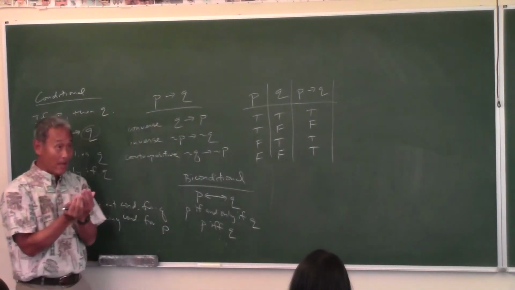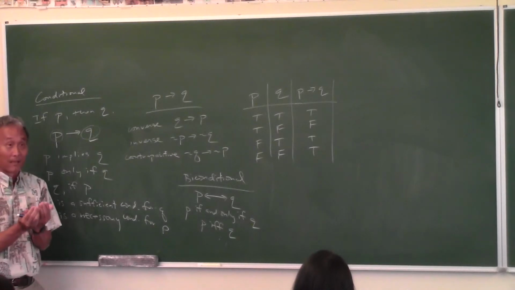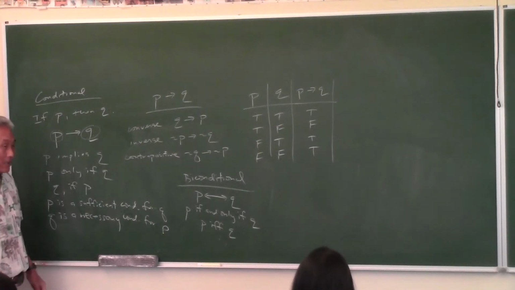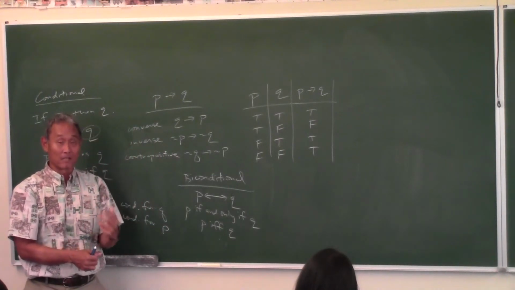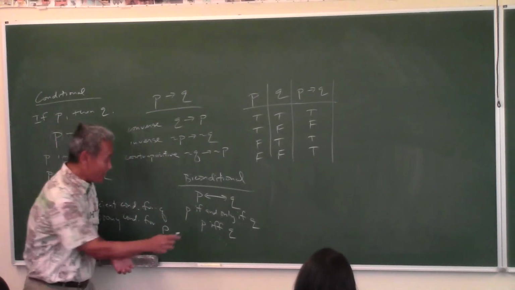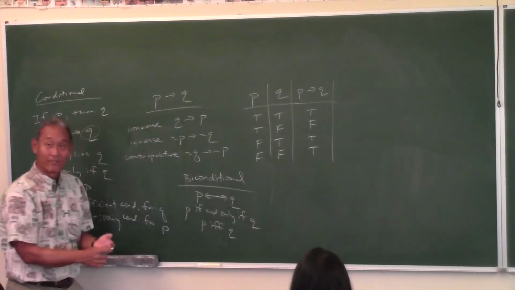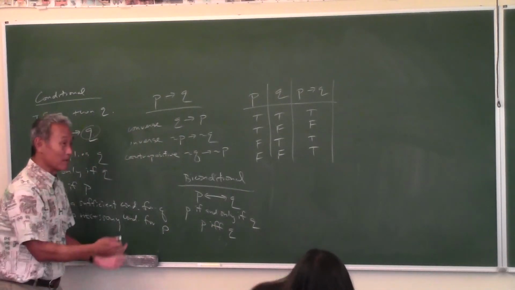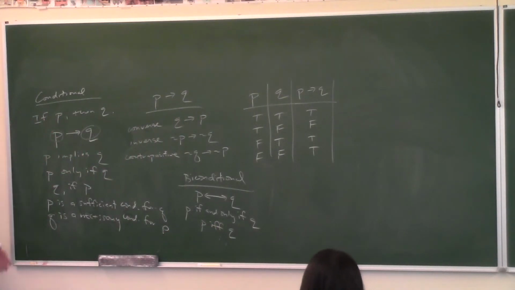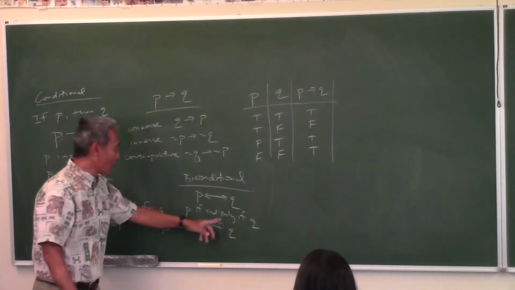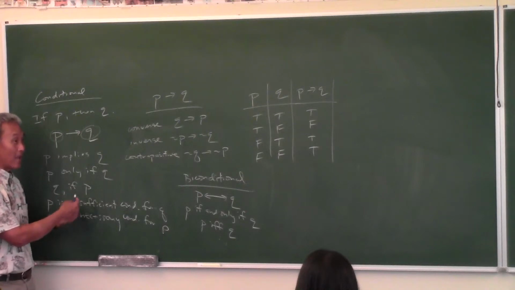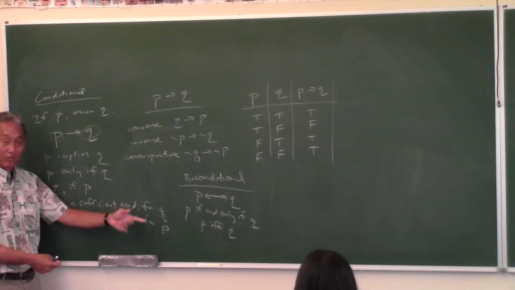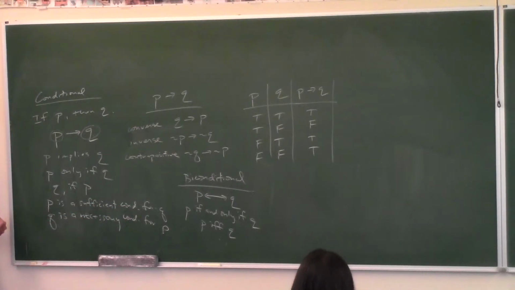If you read math books, do you guys even read math books? You ever saw this before? An if with two F's? Some of you probably thought, oh, that's a misprint. No, it means if and only if. It's a biconditional statement. Also, you know other ways of writing this? This is in your notes. P is a sufficient and necessary condition for Q. It's like putting both of these together. It's all in your notes, people.